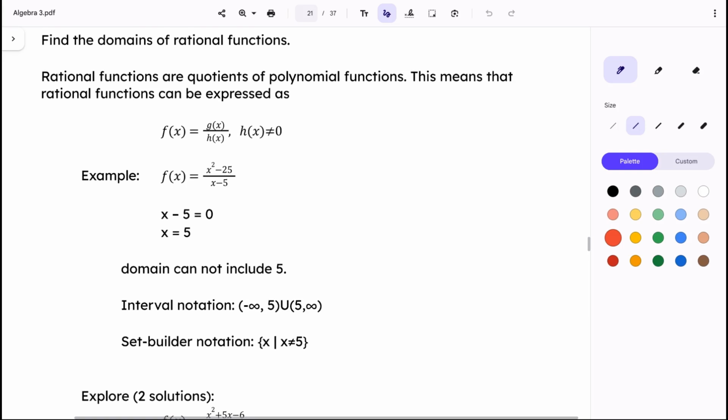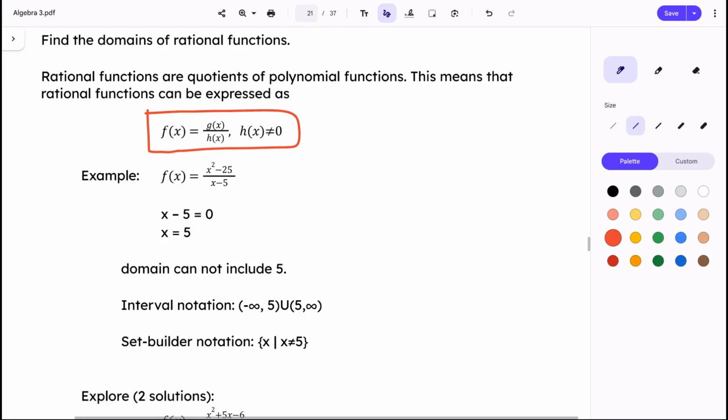So the first thing I want to just review with you guys is how to find the domain of a rational function. Domain would be those x values that work. And so this comes back into what we did in our bell ringer. We have to really focus on the x values that don't work and then being able to write our domain values from that information. So for example, when you have a rational function, it might look something like this. You've got maybe a polynomial in the top and a polynomial in the bottom. It could be really simple, like x plus 5 over x. It could be x squared plus 3x plus 5 on the top, and it could be x minus 2 on the bottom.